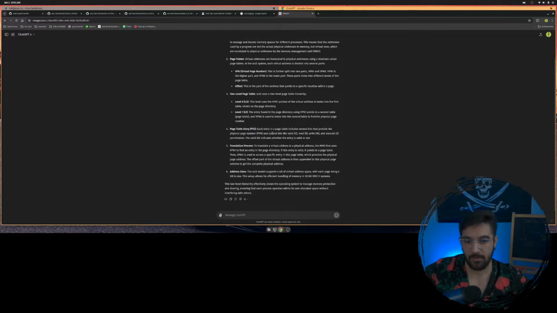Each entry in a page table includes several bits that provide the physical page number, PPN, and control bits like valid, read, write. Translation process: the physical memory uses VPN1, VPN0 for its physical page address. Address size: the SV32 model supports 4 GB of virtual address space.